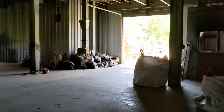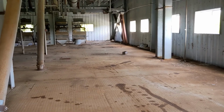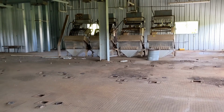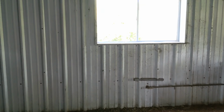Gonna do a final walkthrough of the plant. We are packing up. We have just these few little oddball trinkets left. This is the first floor that we worked on. You can hear Luke is ripping and tearing on the forklift below. We're packing, moving and a shaking, getting ready to head to the next plant. This is where the original 15, I believe, indent machines were. We'll look outside at all the equipment.